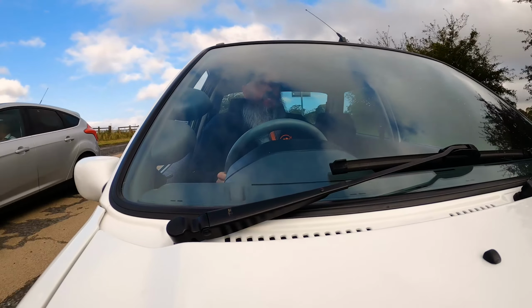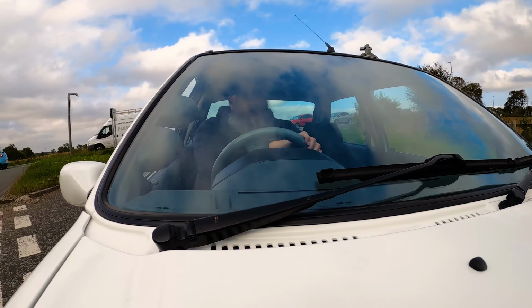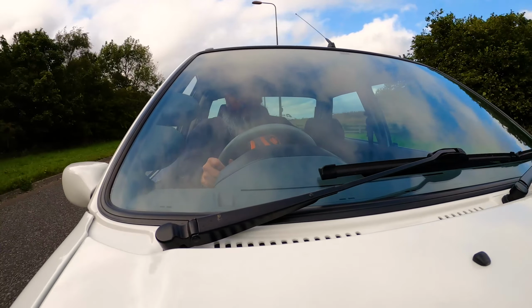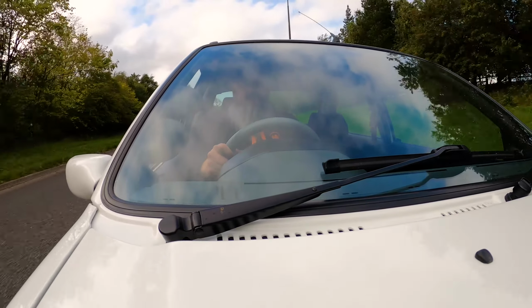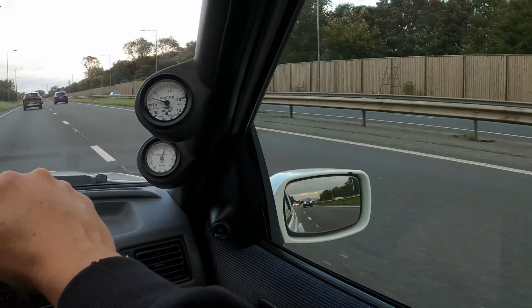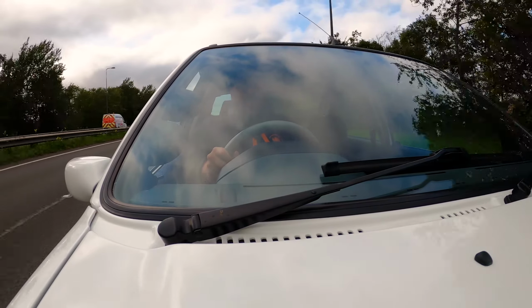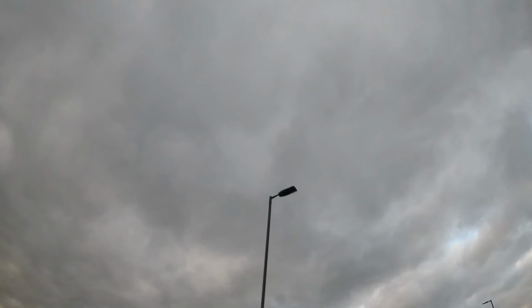I'm just coming on to the A19 in this Fiesta RS Turbo. I'm on the slip road. Let's give this a little bit of boost. Now we're warmed up. It's still quick. It's still a nippy car. There's plenty of torque there. The turbo sounds amazing. I don't know if you're really catching that noise. Just dropping behind this Q7. Sounds awesome, doesn't it? Just driving down the A19 now.